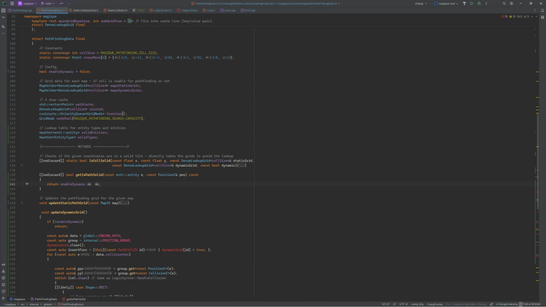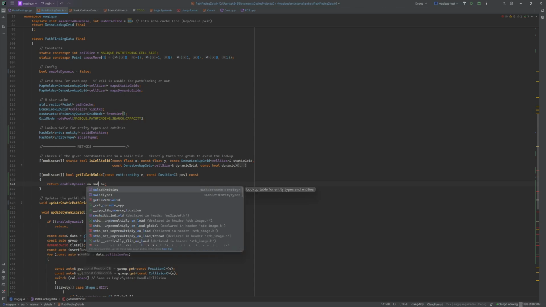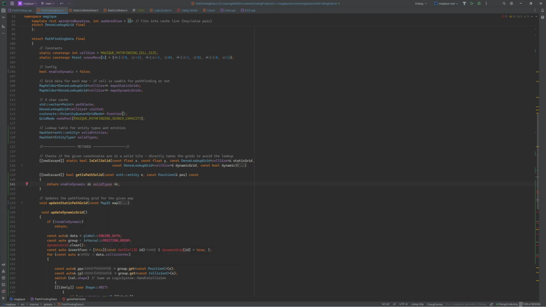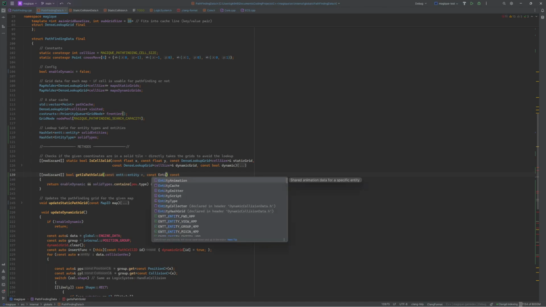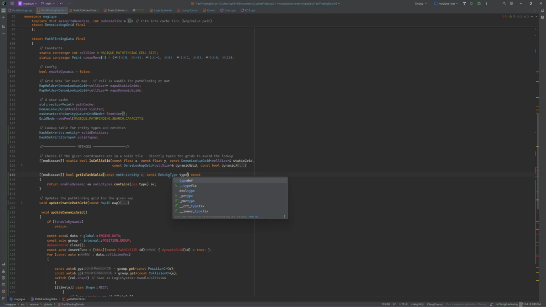So we enable dynamic, and then we check, I guess solid types would be faster because it's the narrower integer type. And then we can use contains here actually, which is nice. Which is the type. I don't know if it makes a difference, but I guess I can pass the type directly. Probably does make a difference.